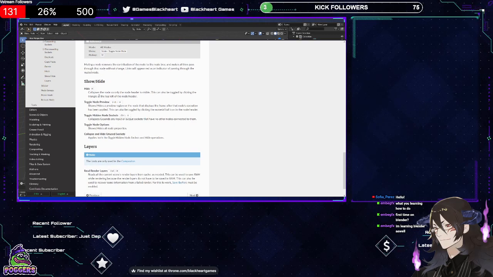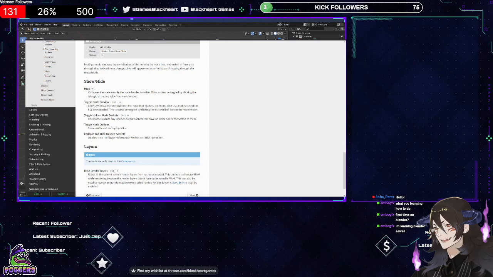Show and hide. Hide collapses the node, so only the node header is visible. This can be toggled by clicking the triangle at the top left of the node header.